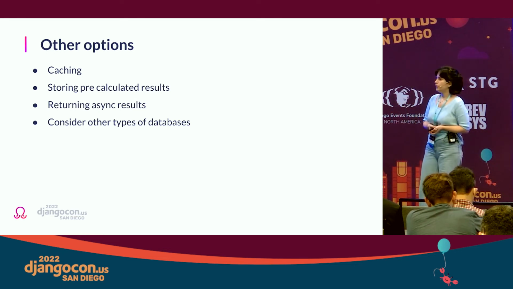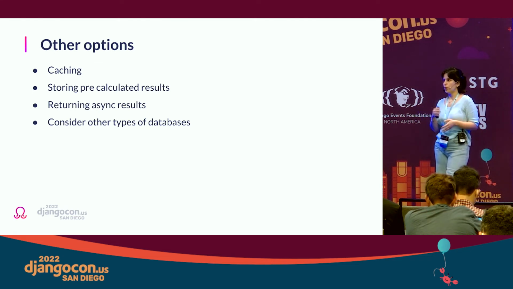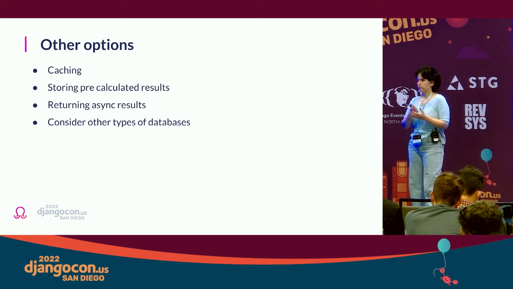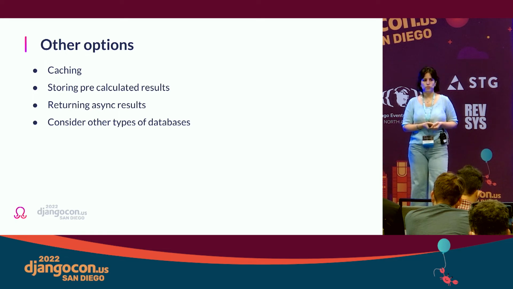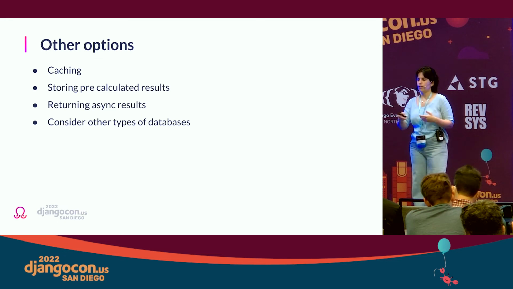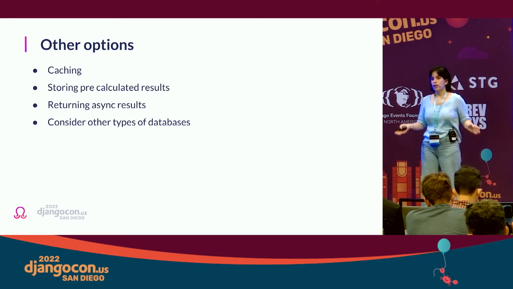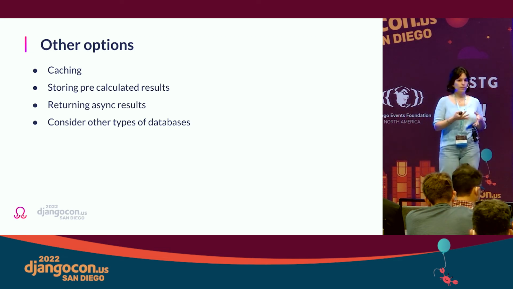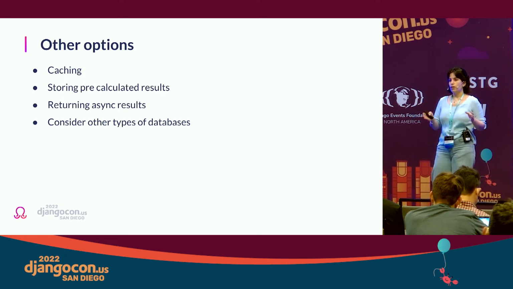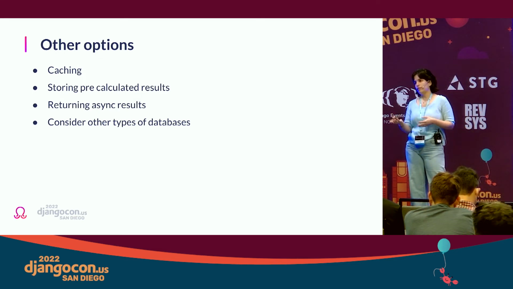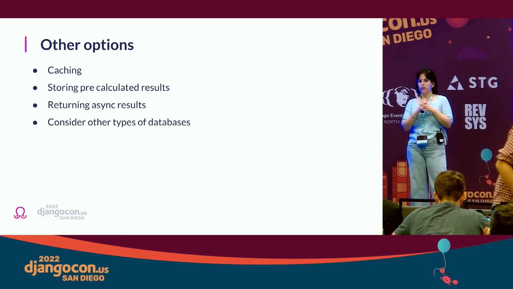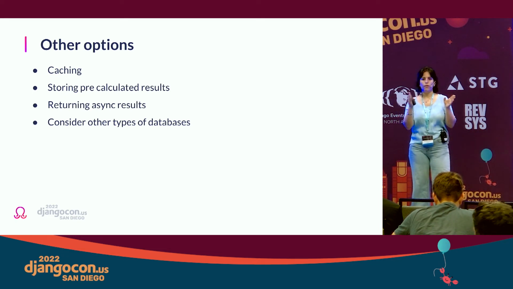Another thing that we found useful is to store pre-calculated results. So for example, if we have a report that has to do some complex calculations and has to do some aggregations, then what we have done is, with a Celery job that runs on a schedule, we calculate the results and we store it either on the database or maybe in the memory using Memcache or Redis. And we already have that available when the user needs to query it. Again, there is a trade-off, that is that the results are not going to be up to date between the period of time that the job runs.